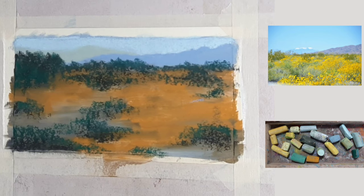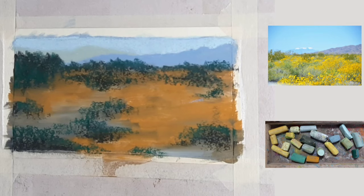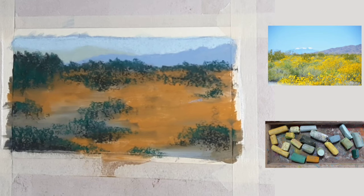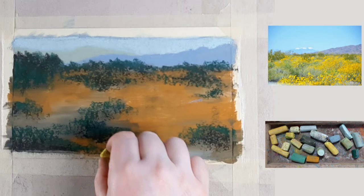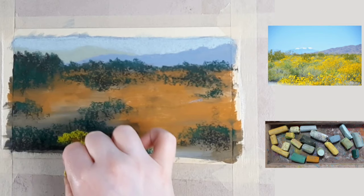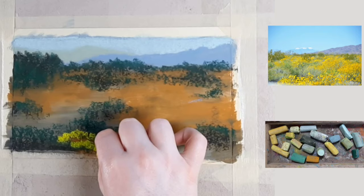Now, I want to jump in with these yellows because I don't really want to lose them. Quite yellow. See, that's too warm. This, however, might be just about right. I mean, it's super bright, it's also super soft. One of the ones I have a problem with, I think. It doesn't really work very well, this one. I don't know what's wrong with it. It's kind of weird. It's almost like it's so soft that it doesn't actually go down properly. I know that sounds a bit weird, but if you use pastel long enough, you'll know what I mean.